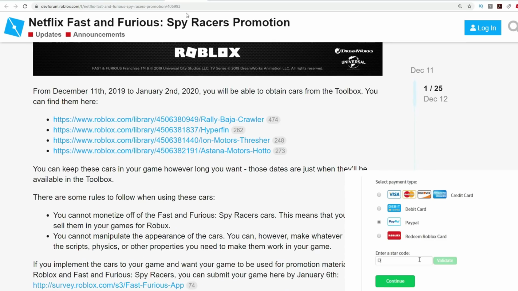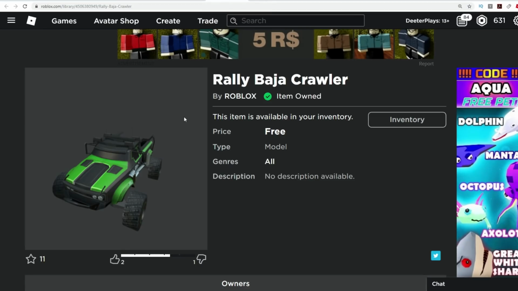So in order to get these, there's links right here. I can give you guys a link to this dev forum post as well. I will put that in the description. From there, you've got the links to these different cars. We've got right here the Rally Baja Crawler. We're going to try to pull them up in Studio and see how they look in there as well.